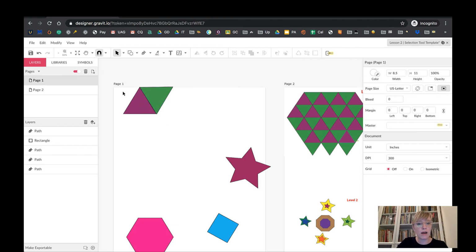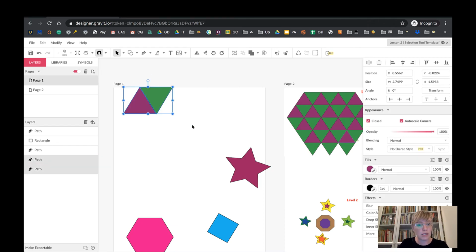Now, when you have 2 of them, you can click and drag across and choose both of them. Notice that the left-hand side indicates that you have selected both of these paths. Now, you can hit Command C, Command V if you're on a Mac, and it creates 2 more. It just copied and pasted it on top. So click and drag across, and you have your 2 more shapes.